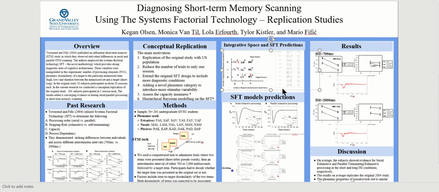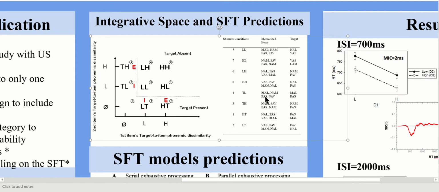So what do we mean by more diagnostic conditions? In the work that I did with Nosofsky and Daniel Little, we extended the number of tests that could be done with system factorial technology to include target present cases. So these are these here. We called them exterior and interior cases, and previously we analyzed only the target absent cases, which are these 4 cases over here. The corresponding types of trials you can find on the right-hand side. This is the two-dimensional space that we use in factorial designs that use target item phonemic dissimilarity manipulation.